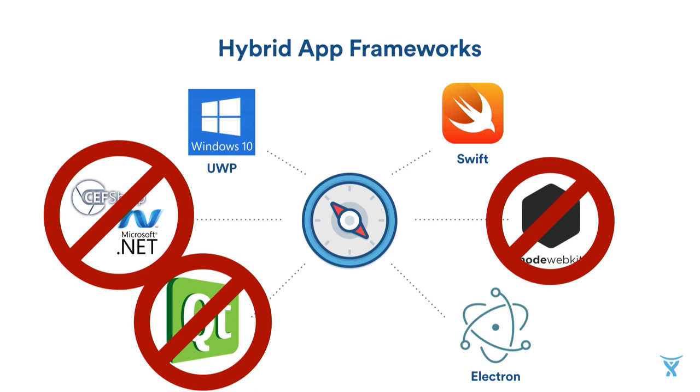There's another one called Qt, and Qt is actually really good. There are a lot of apps out there written in Qt. And Qt is not just a hybrid framework. It's a full framework for building desktop apps. But the one thing with Qt is it kind of lags behind the times. The browser component in it is usually lagging behind what's currently available. So OK, that's out. And then you're left with the true native frameworks, like Windows. With Windows 10, they have a really great framework now called Universal Windows Platform, which truly allows you to write once for desktop, mobile, and your tablet.